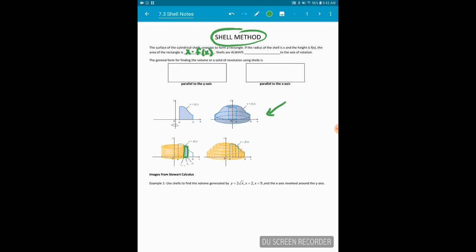But we're taking this rectangle and sweeping it around the axis, and it ends up going in the backside too. So we end up with basically a cylinder going all the way around, and we add up all of these cylinders and it turns into the volume of the entire thing. So you can kind of see that in this picture. And this picture is what happens if it's not rectangles, but basically the entire thing getting shaped around.